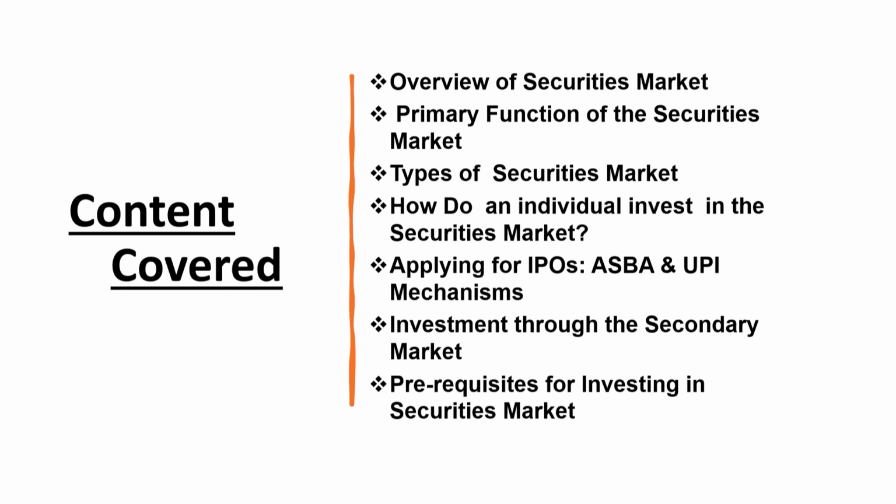So in this lecture, we will cover the various concepts of the security market in overview, as well as understand the primary objectives and functions of the security market. We will also understand the different types of the security market, that is the capital market and the money market, and discuss how an individual can invest into the security market. The procedure for applying for an IPO as well as the ASBA and UPI mechanism will also be discussed, and investment through the secondary market will be covered in this particular lecture.